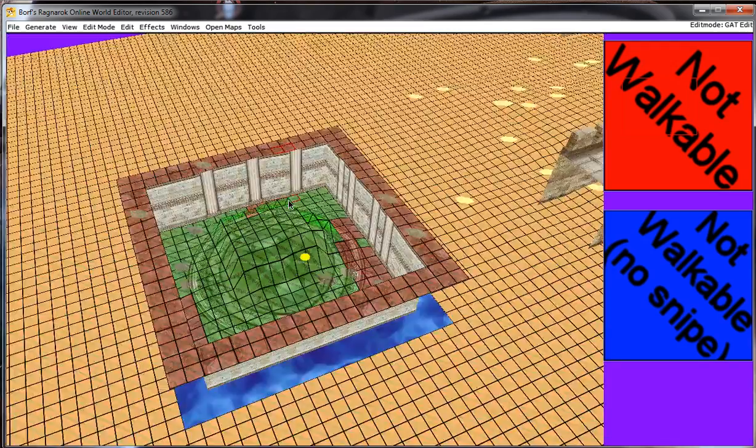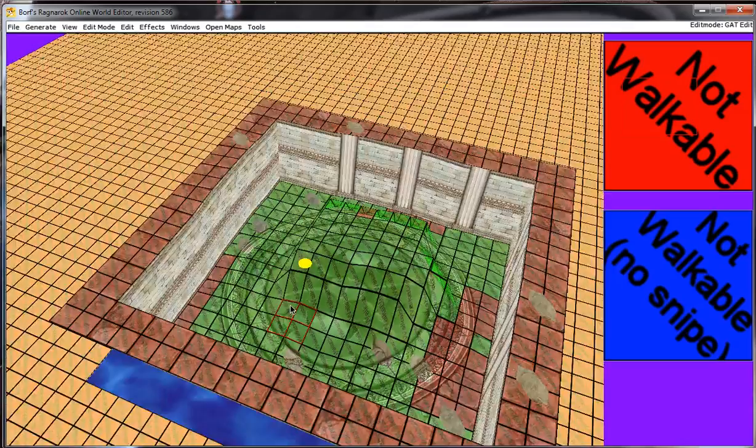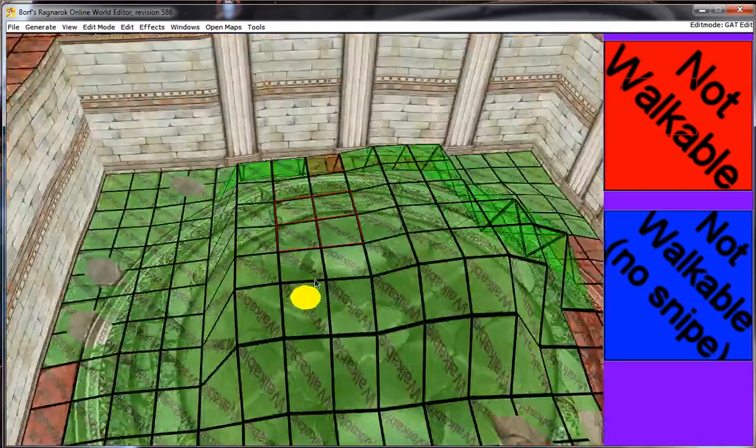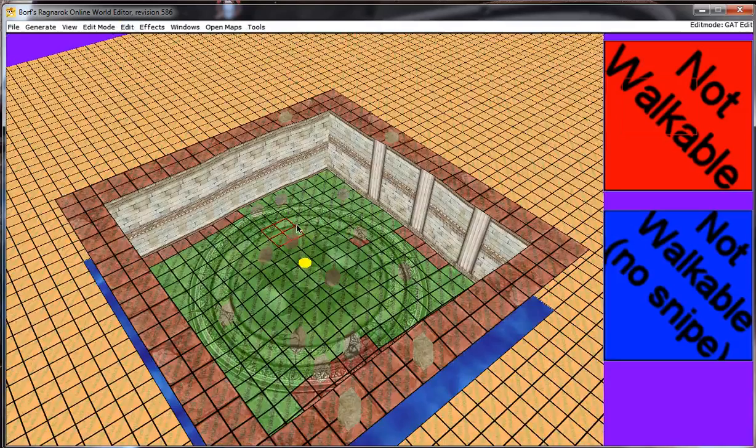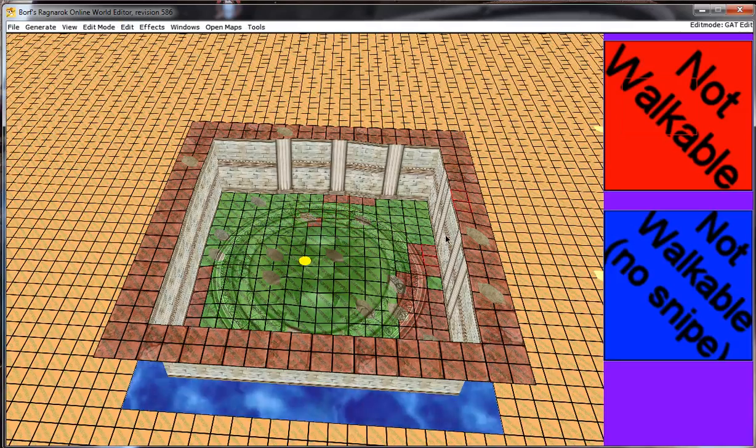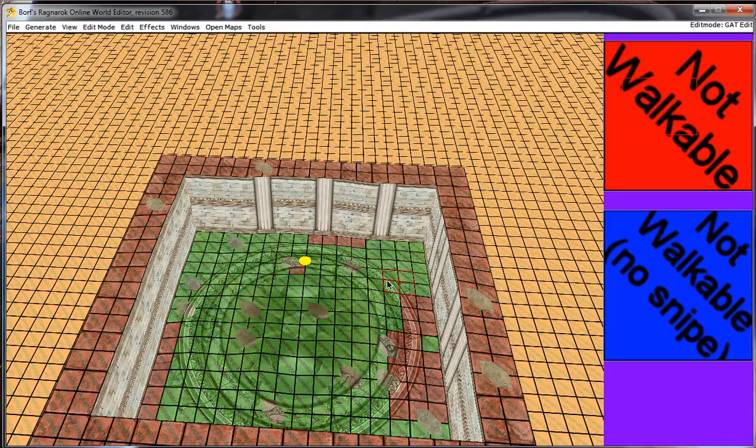And that's just a couple of tools if you want to learn how well you could do with GAT edit, and to set them back to the floor, just hit set GAT height and you're done. Everything's set back to the normal spot. So that's GAT edit. Quick tools. The next thing we're going to talk about is light maps.